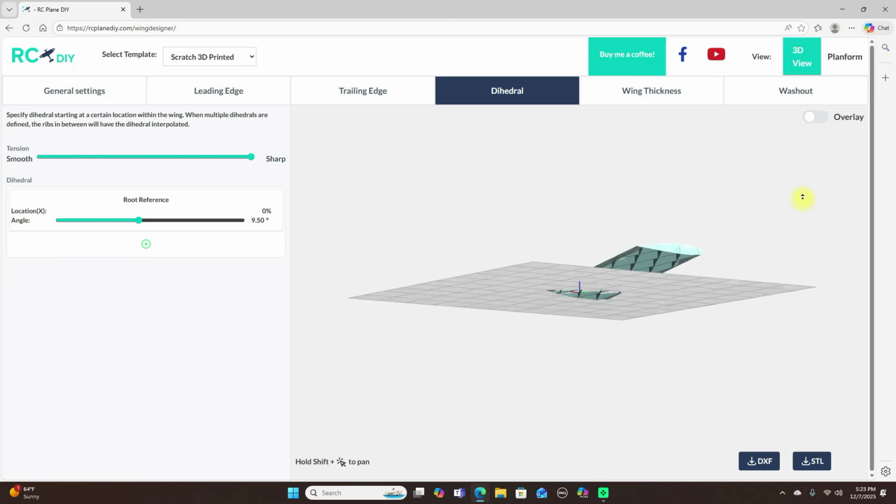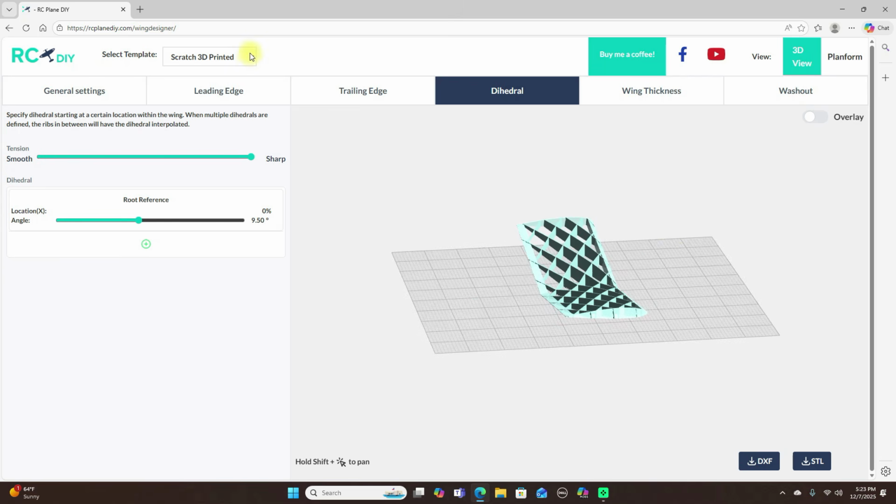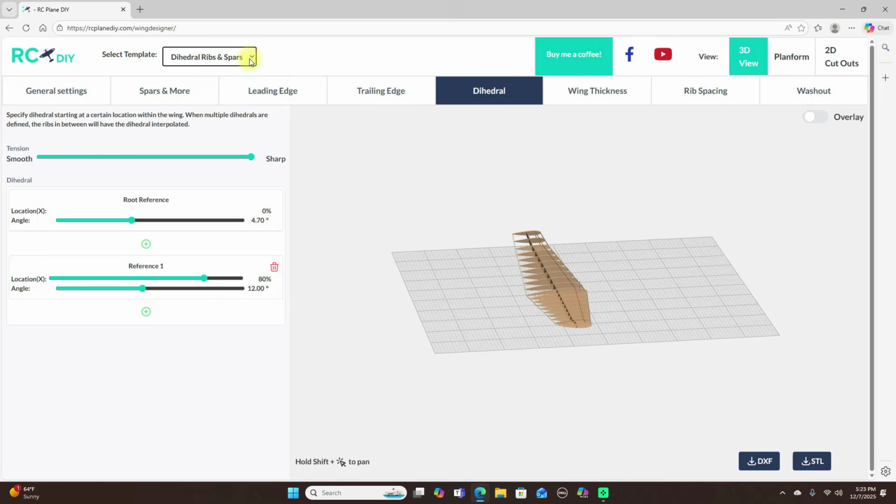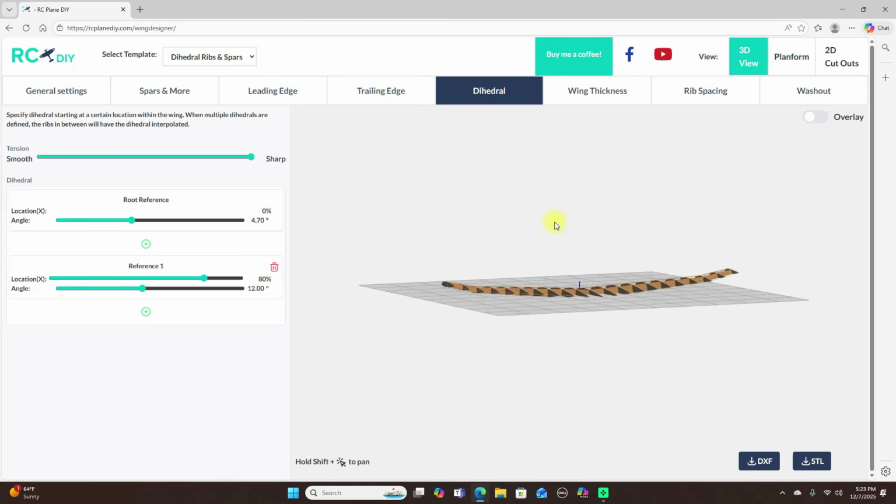Also, once you have your wing design how you want it, back here to this.